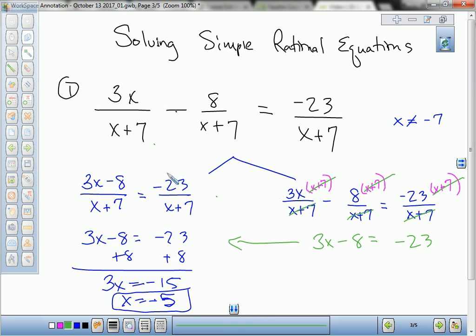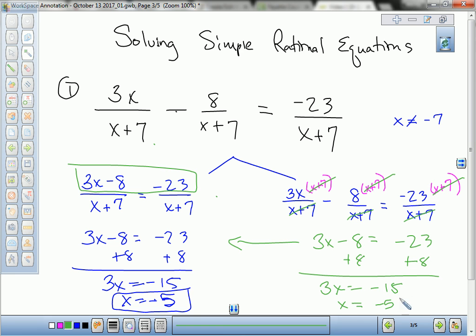In the first place I said everything has a common denominator, so the only way this could be true is if this numerator equals that numerator. On this one, I eliminated the denominators so that they weren't in play at all. Yes, ma'am? Say there's an equation with x plus 2 and x minus 2 and then x squared minus 4, would you factor? Yes, you'd factor, and multiply the first one by x minus 2, and the second. That's where we're headed.